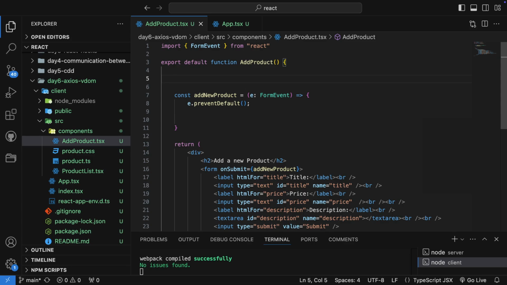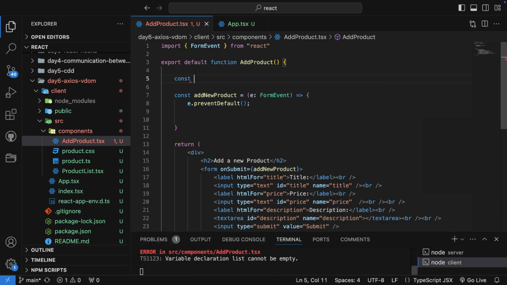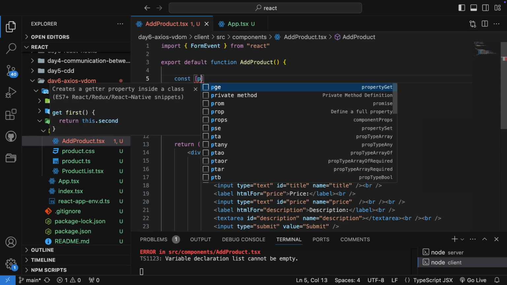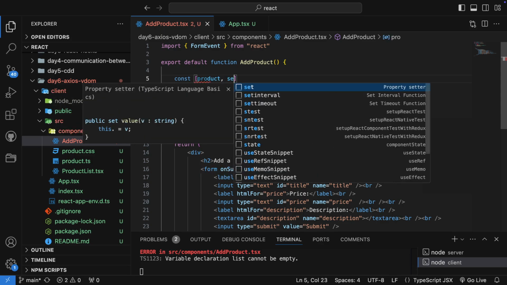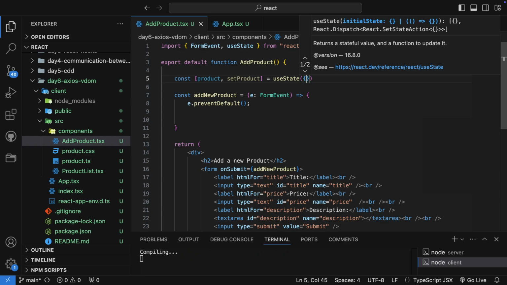So here I'm going to use the controlled way, which means I'm going to use state. So here I'm going to have a product, set product, equals useState, and here we can give a default value.